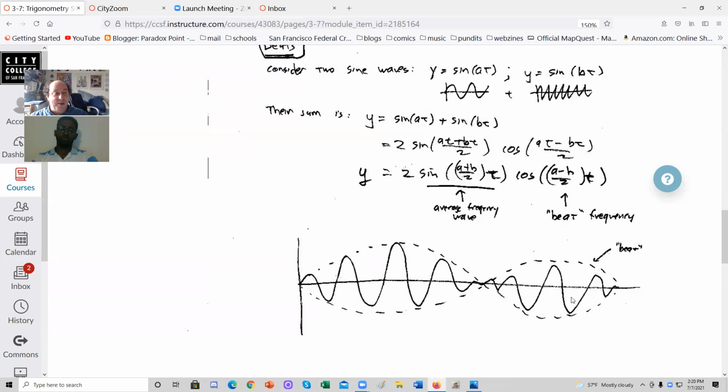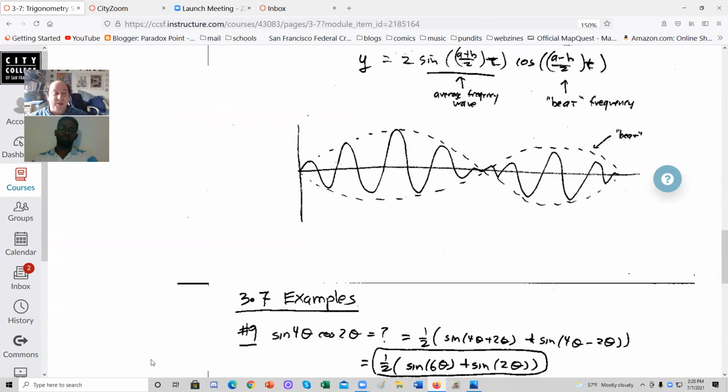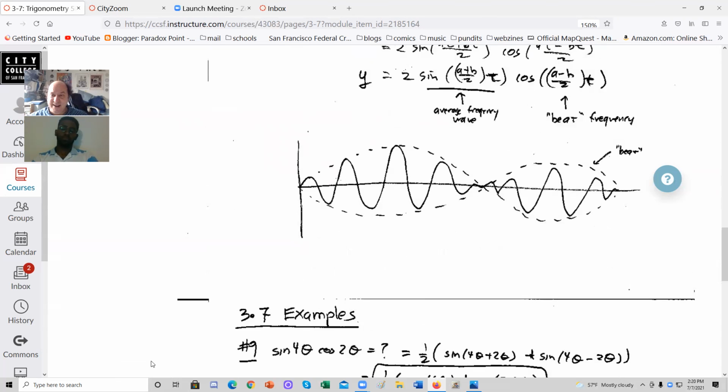This, incidentally, is how I'm told piano tuners, using analog methods, tune an analog piano. They'll have a middle C tuning fork and hit it, bang, and hit the middle C on the piano at the same time, bang. And if there's a wow, wow, wow, wow, a beat, then it's not quite right, so he changes it until that beat lengthens out, and that's when it's tuned. I suppose that nowadays everything is electronic, although there still are analog pianos out there.